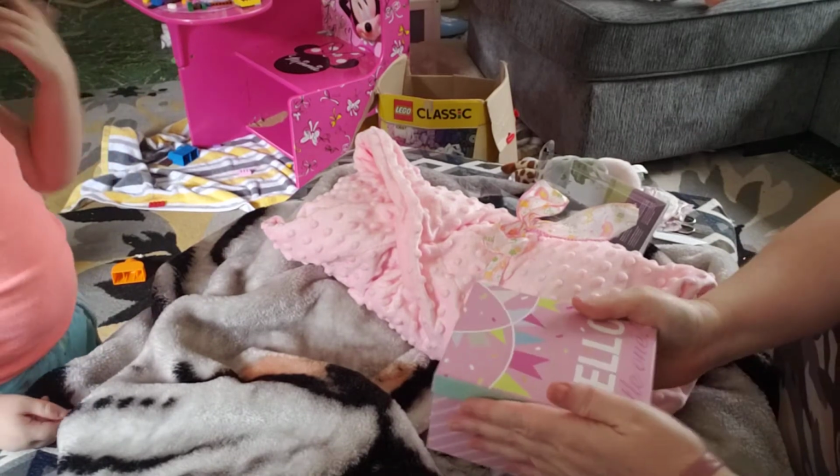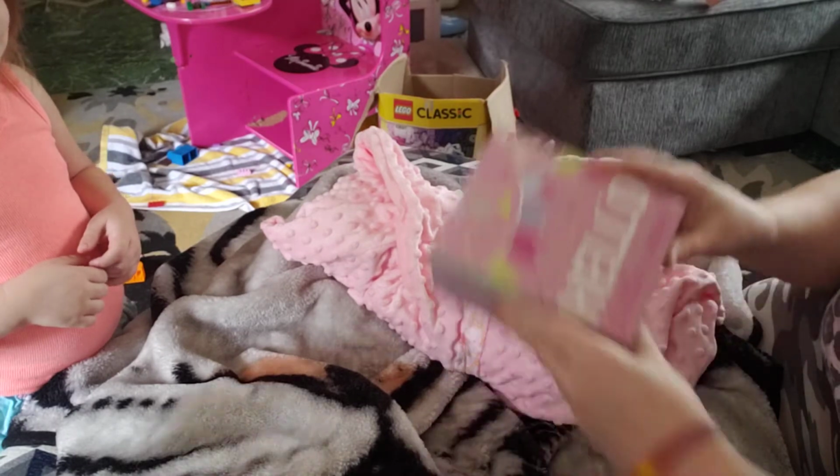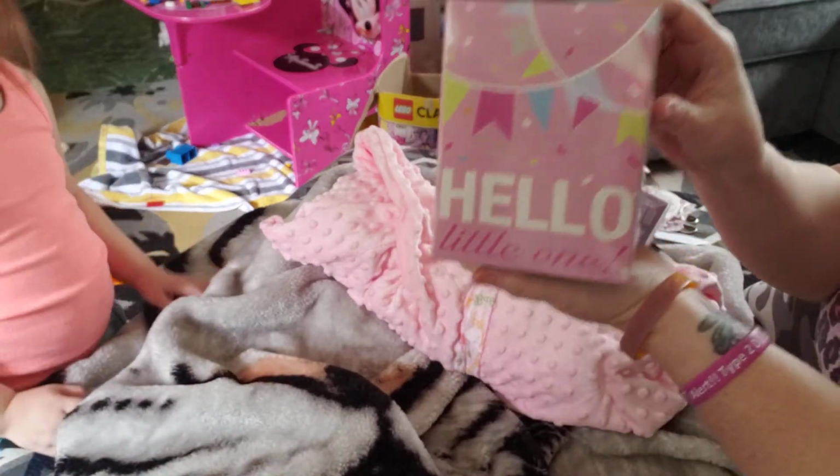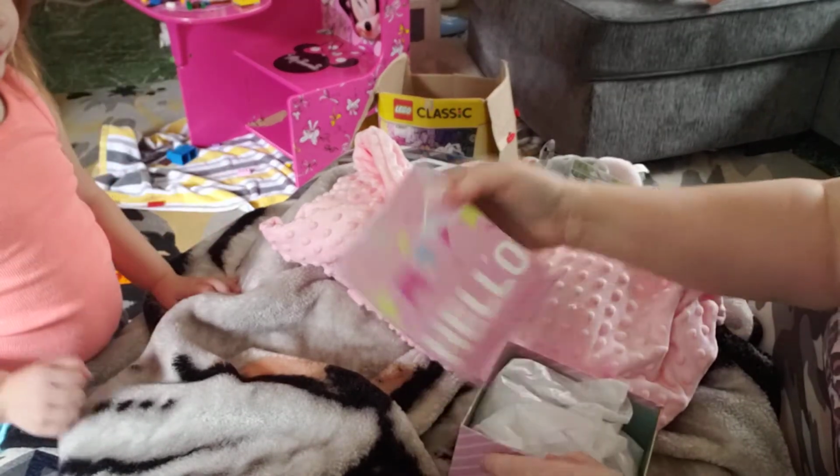The shoes! You think it's shoes? What do you think is in here? Shoes! Okay, we're gonna go for shoes. This is a cute little box. Hello, little one. Okay. I don't have my chapstick.